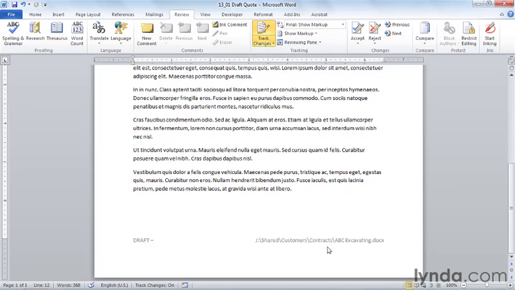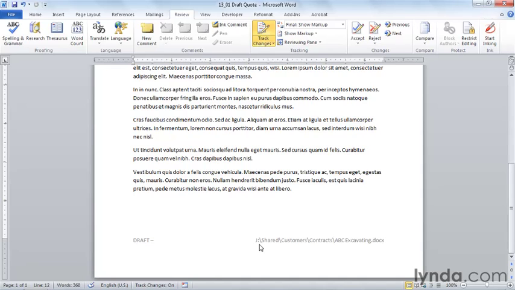Next, let's go look at the footer. This document has a footer, and all the Document Inspector told me is there's a footer or a header in the document. It didn't tell me what the content of that footer is, but this footer gives me cause for concern. First, I want to make sure that if I'm sending a draft, it really is a draft. Perhaps the footer should have a page number rather than the word draft.